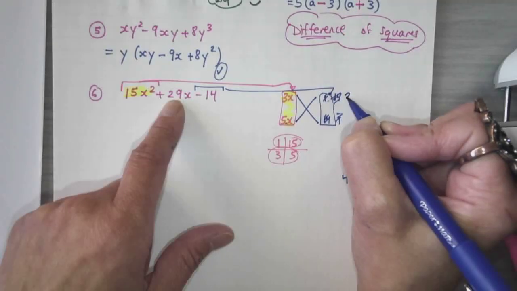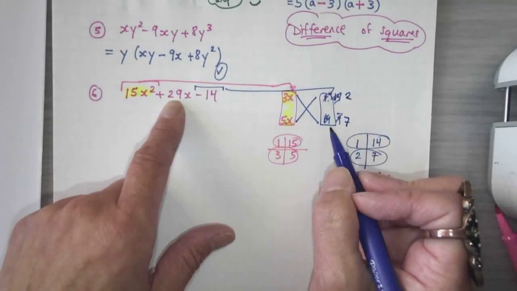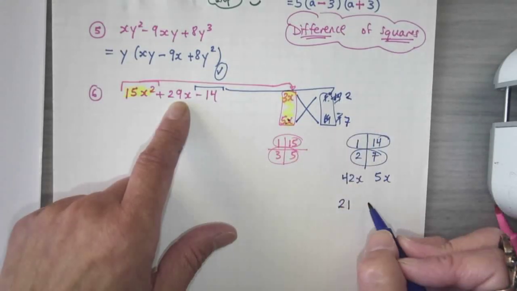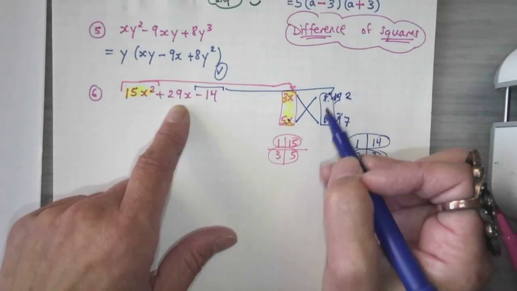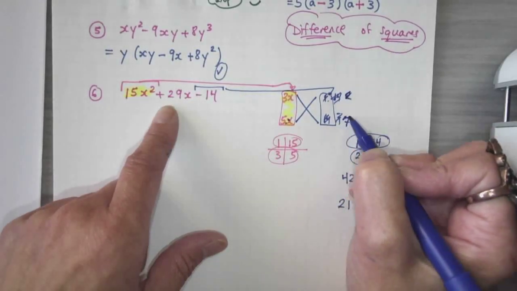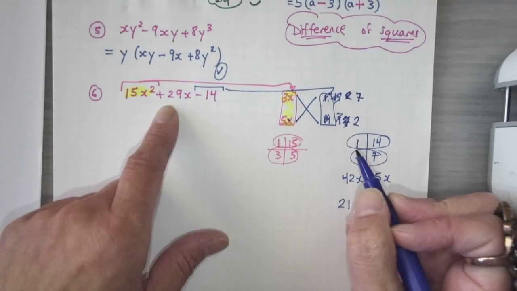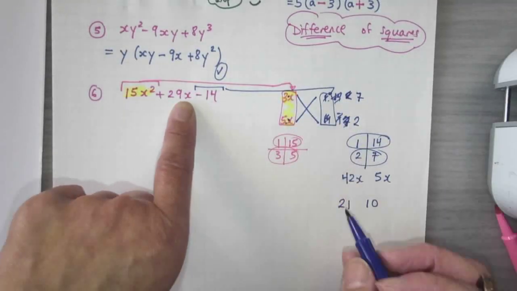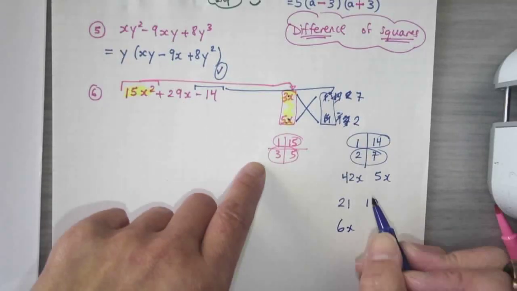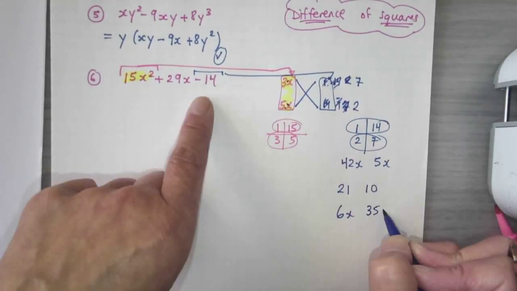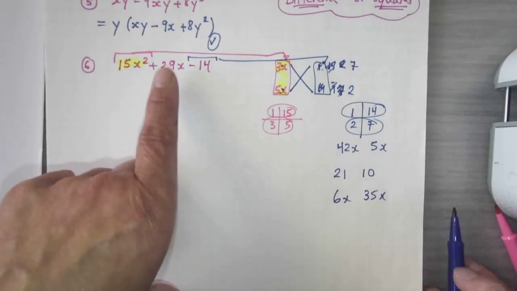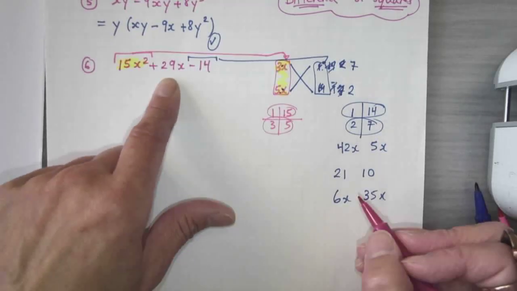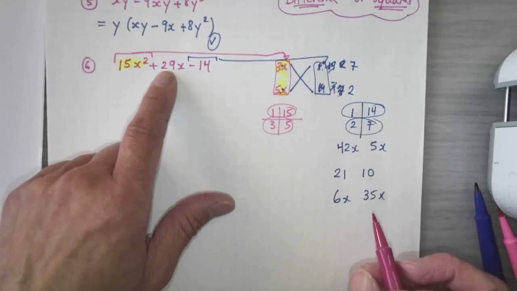So then you go, okay, my next possibility will be 2, 7. So I can either do 2 here and 7 here. So 3x times 7 is 21, 5 times 2 is 10. So 21 and 10. I can't get 29 out of that. So you keep doing this. Switch it, 7, 2. Don't switch the left side, just the right side, because otherwise you're double switching. 3 times 2 is 6x, and then 5 times 7 is 35x. Can I get a 29 out of 6 and 35? Yes, I can.